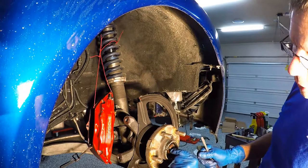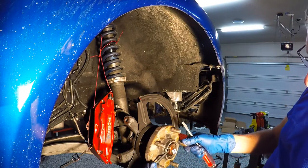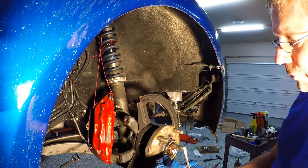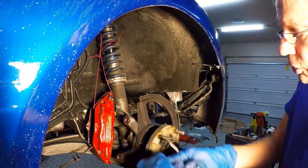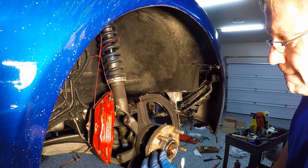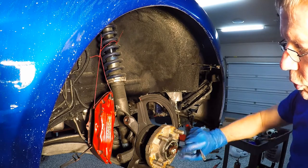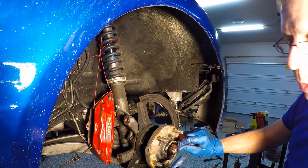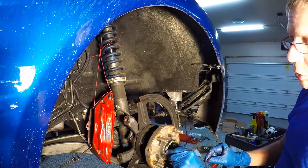The next thing is to remove the end of the spindle here from the wheel bearing. There's a notch right here in the hub — you just got to line it up. This is a 6mm Allen wrench. As you can see it's not super tight — loosen it up. As you loosen it up, this whole thing will just twist right off of here, unscrews all the way. Note the angle where we started because when we put it all back together it should be pretty close to the same angle.